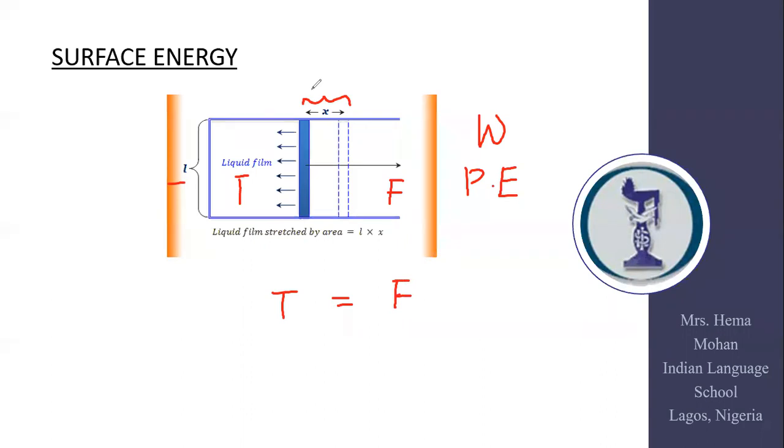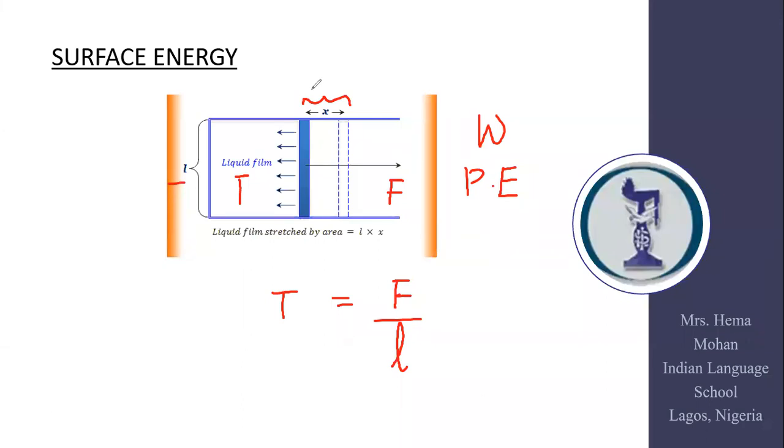So this tension that is going to be acting will be F by, if I consider the length as L, F by L. If you had said L, please pause the video and think for a moment: can I put L? Is this tension on the soap film acting on only one surface? No, because when I consider a free liquid surface, there is only one free surface that is exposed to air.